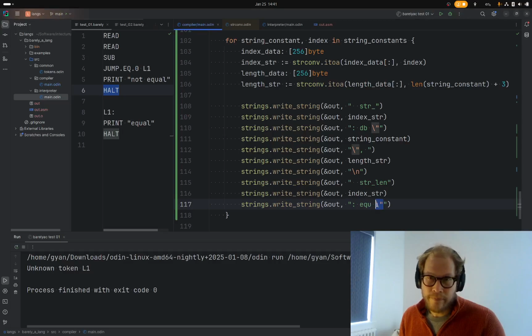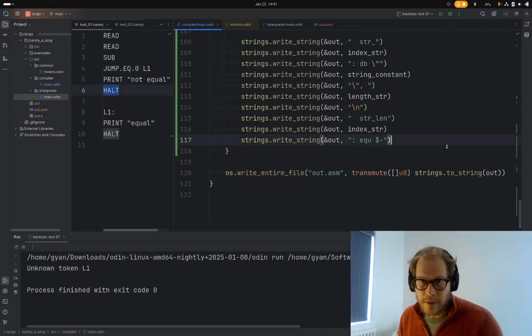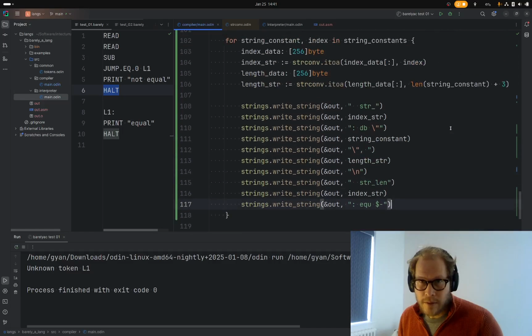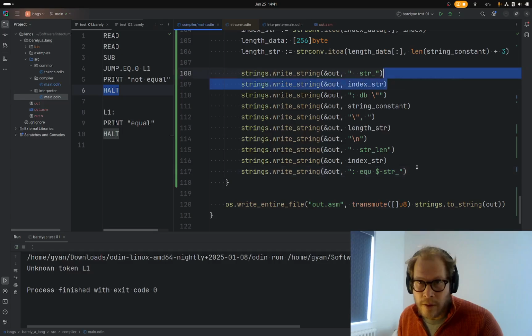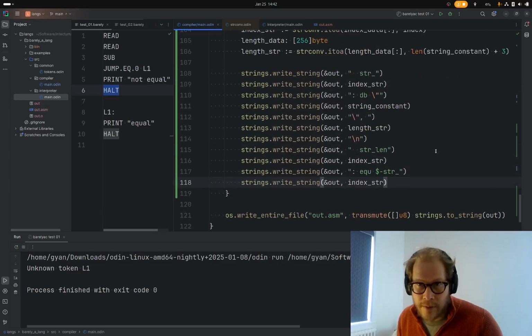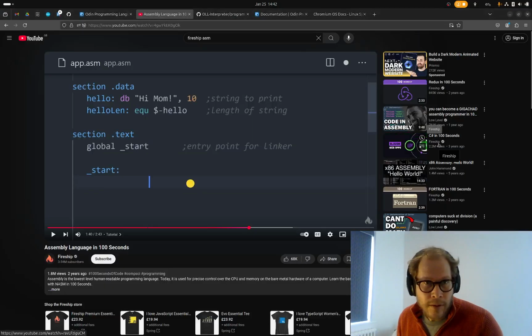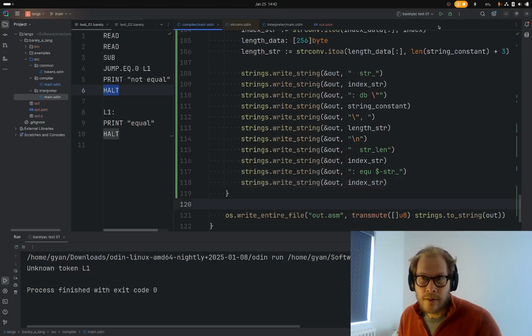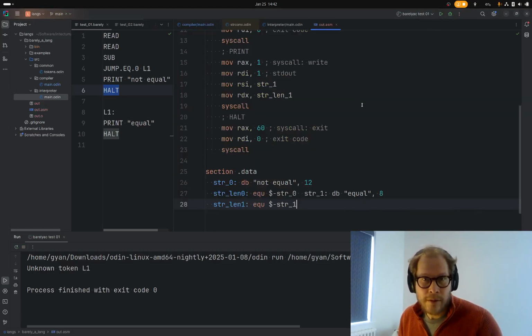Okay. So it's $ minus str index. I think that's it. Let's try running that.